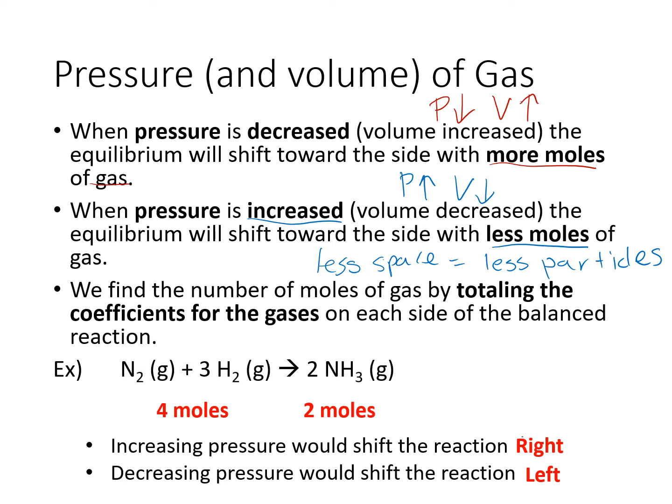So if we had equal moles of gas, then no shift would occur. Okay, pressure would have no effect on the reaction if we had equal moles of gas, because increasing or decreasing that pressure, there's no side to force the reaction towards, so we would see no change in equilibrium position.